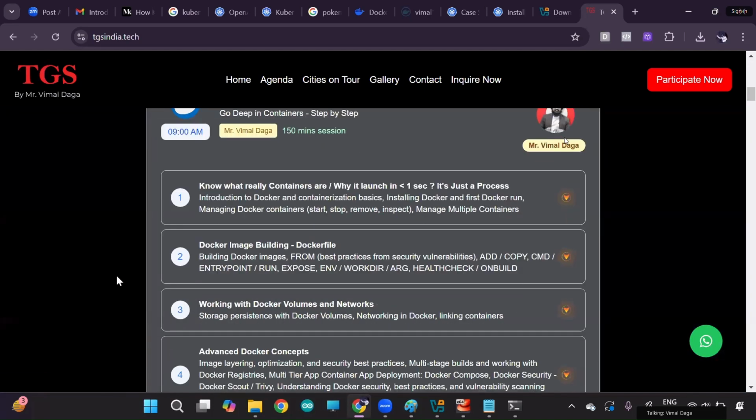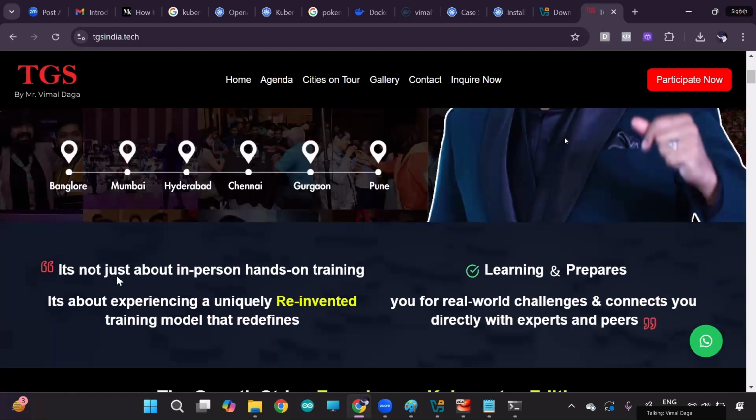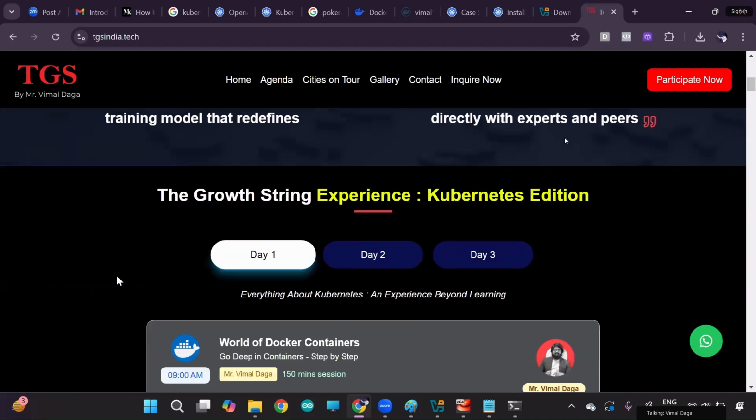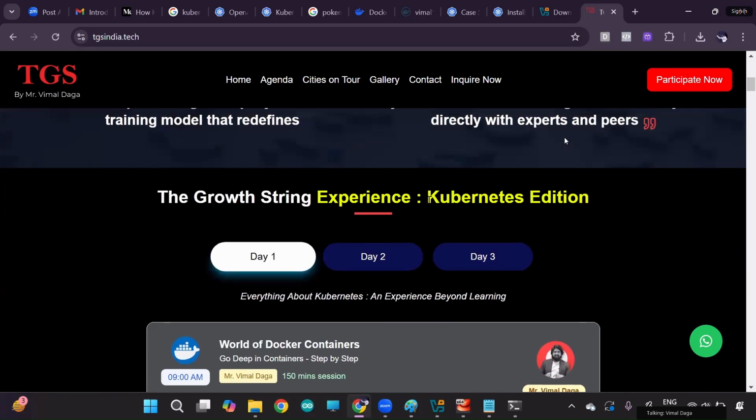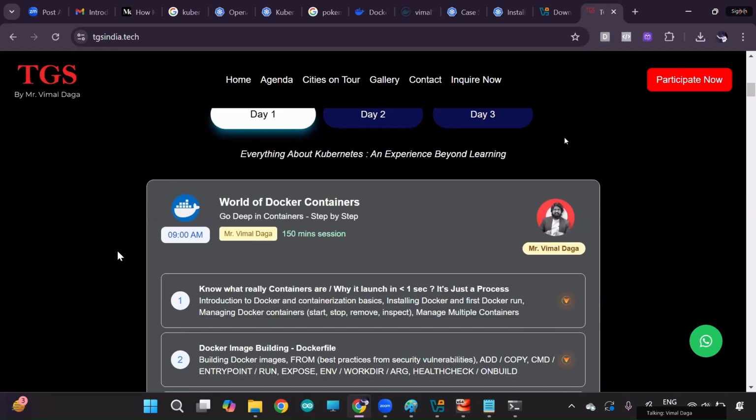TGS is one of the initiatives where we keep coming up with multiple different additions. One is Kubernetes, then we might come with some other tools. Quarterly or half-yearly, we come up with a lot of new tools under this, the growth stream TGS. So those who want to join, you can join offline, and I think this could be a next level of learning, training and connection. Okay, so that's what we can do.